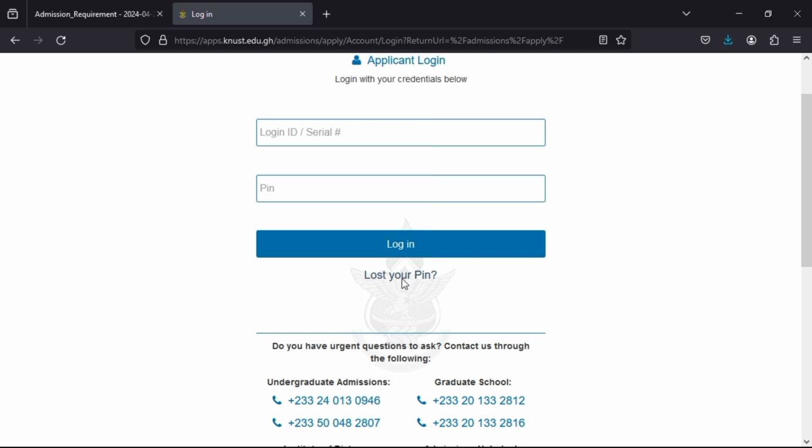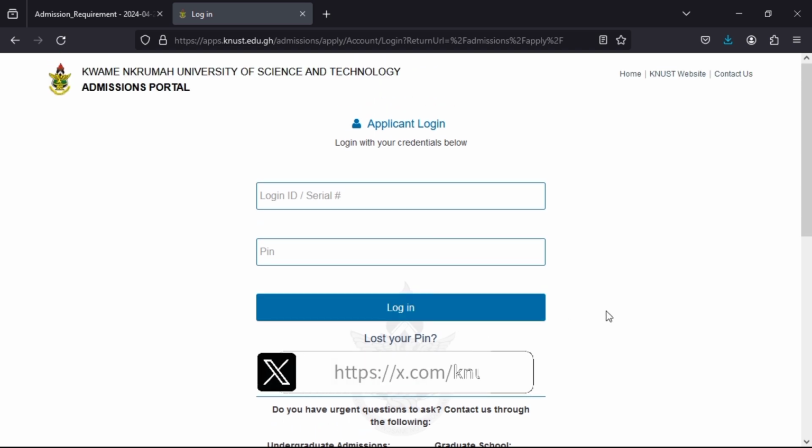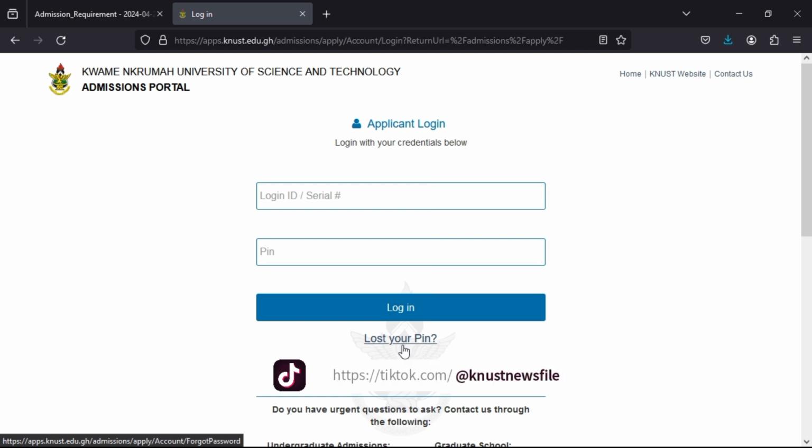So here we have the lost pin. Let's say you have your serial number and then you don't know the pin. The pin is a combination of alphabets and numbers, which is kind of complicated to memorize or to keep in mind, but the serial number is just 8 digits, which is easier, because you can even memorize your phone number. So definitely you'll be able to memorize 8 digits that belong to you. Yes, the lost pin option is used to generate your pin when you've lost it.